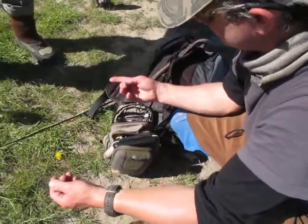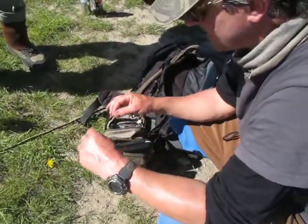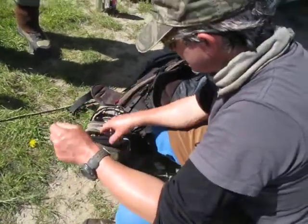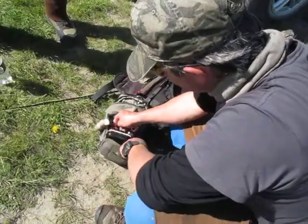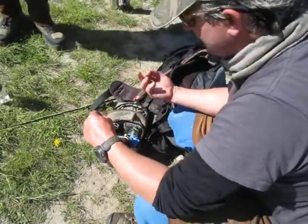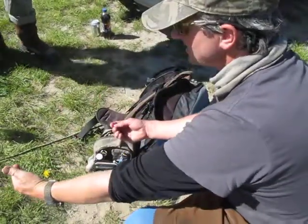So the knot's acting as a little extra weight? Yeah, the knot's acting like a keeper so the split shot won't slide down. So you've got to put split shot on. Yeah, or putty — split shot's easy. I had some putty but yesterday on the river I lost it, so I'm going to buy some more. Now I've just got split shot. Split shot's good — the key is getting it down to the fish before it gets to the fish.